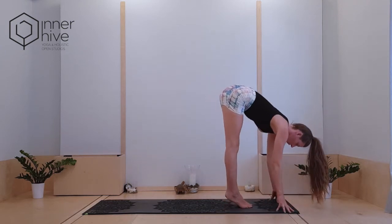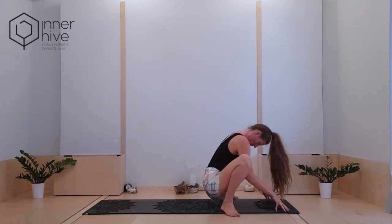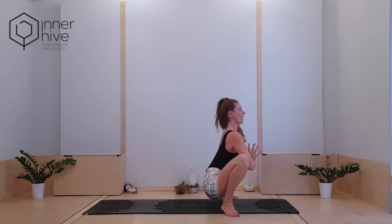Today you're going to heel-toe your feet. Open up your toes, sit down into your malasana. Drop your bum down, bring your chest up, press your elbows into your inner thighs, press palms together. Feel that beautiful elongation through the spine as you open up the knees to the mat behind you. Take one more breath here.